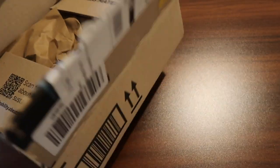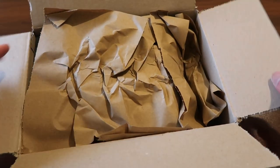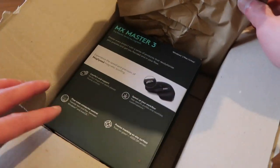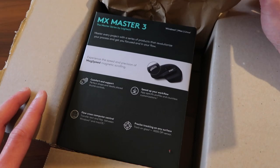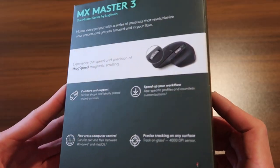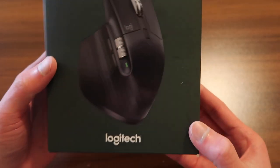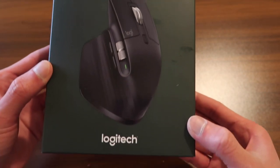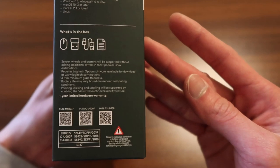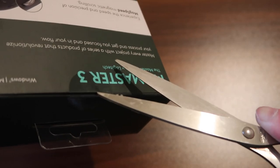I'm now unboxing the mouse. Can you guess which mouse this will be? Yes, as you can see, this is the Logitech MX Master 3. It is intense precision and infinite potential, designed for designers, engineers, and coders. It's the most advanced Master Series mouse yet.